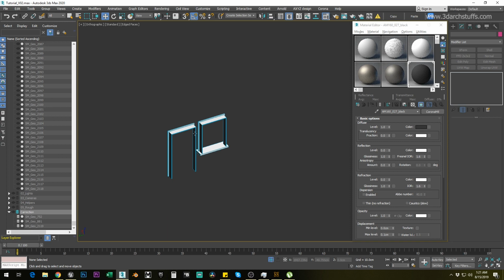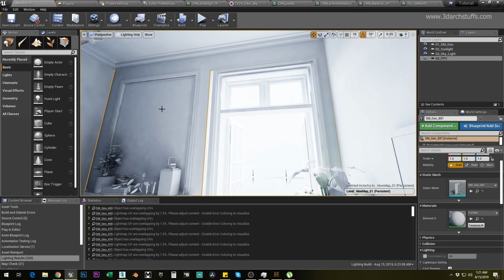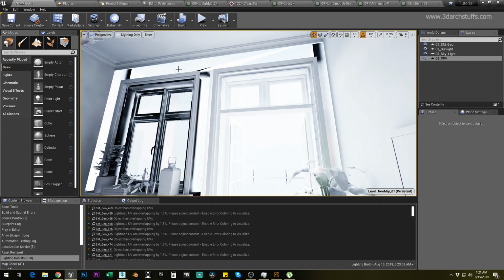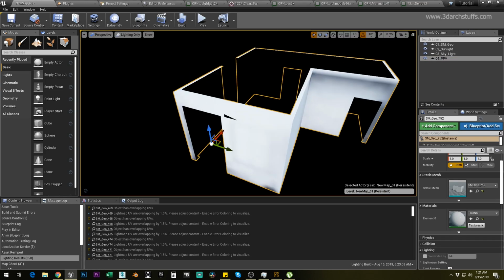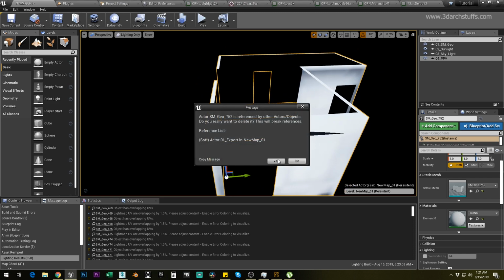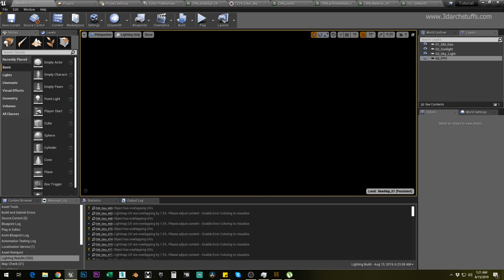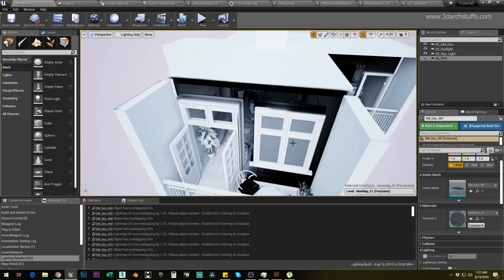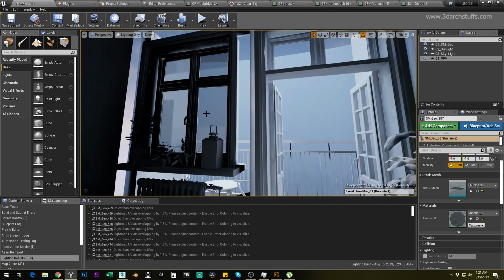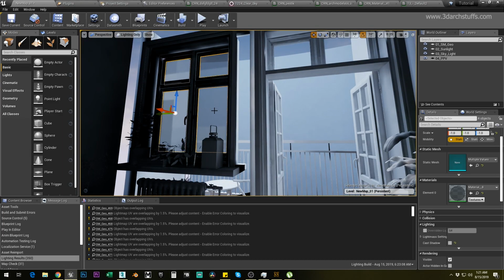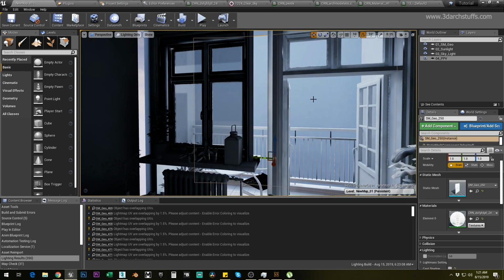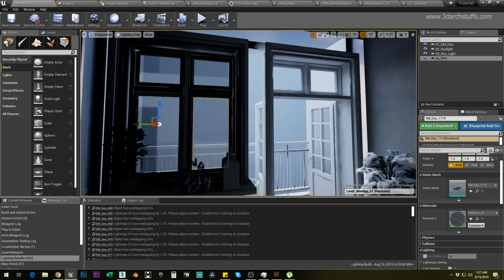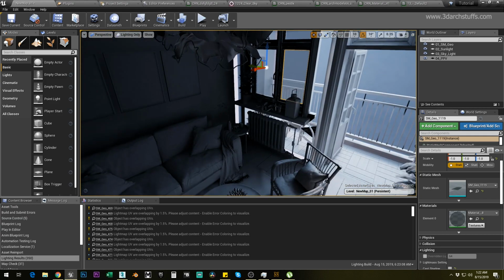So I have hidden those objects here as of now, and I will go ahead and delete the objects which I am supposed to bring inside the Unreal Engine. So I think this was the object, so I will delete this also. Ctrl H to unhide all, and now I have to go here and cross check that these glasses don't cast shadow, and they are not casting, so it's okay as of now. So this has been corrected as of now.